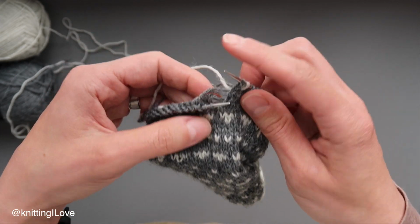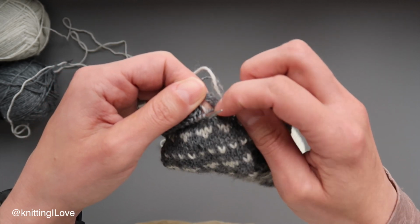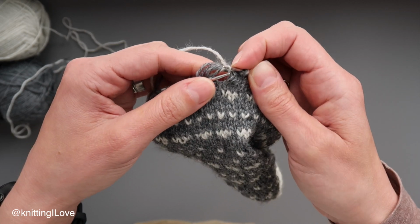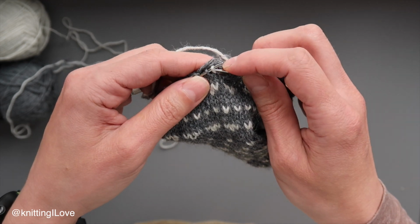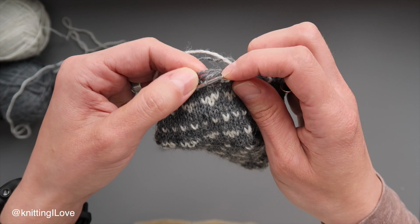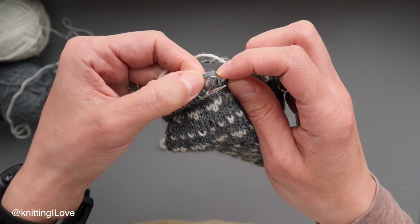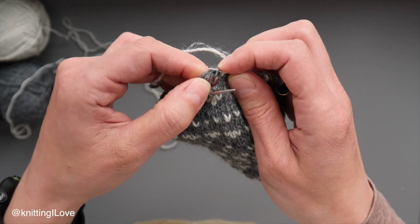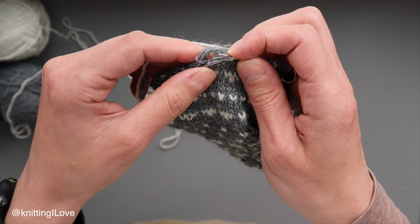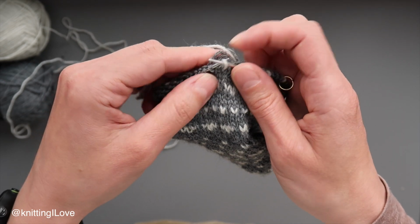and work my way back. So now I want to have a ladder of white. So let's grab this ladder. So I stitch out the white, move it to the right, and then I'm looking for the 4th ladder of grey. So I have 1, 2, 3, and over here we have a ladder of grey, and I'm just pulling it over.